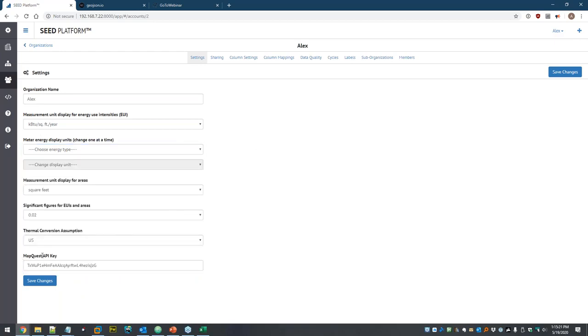And then we also have the MapQuest API, and this is something that I will be changing after the call, of course. But this is if you want geocoding enabled, where you pass in, say, a file with address, city, state, and zip code. As long as you have a MapQuest API key set for your organization, geocoding will happen, and it will use the MapQuest API to look up the latitude and longitude using MapQuest's best guess of where that address is located. So I'll show you that here in a moment.